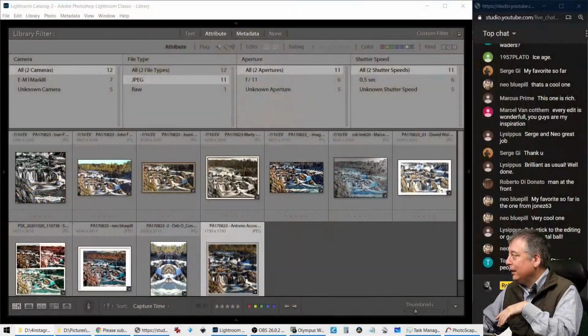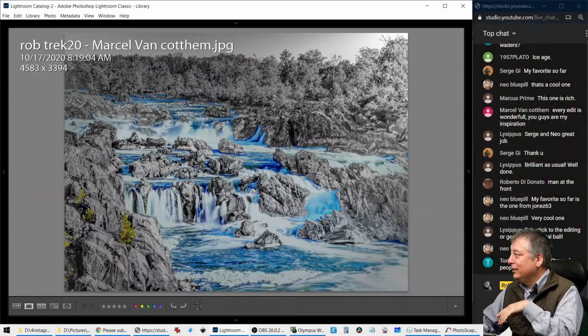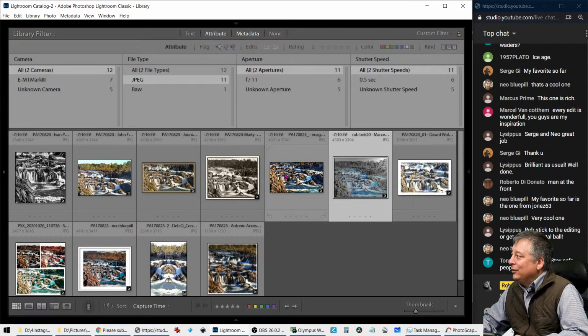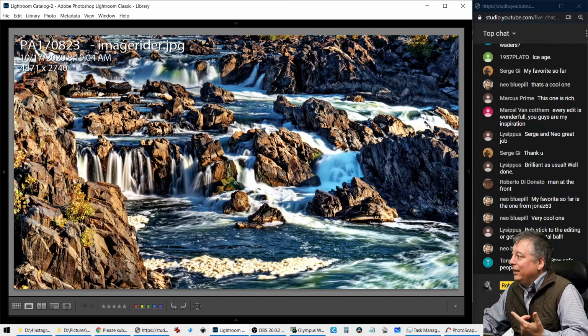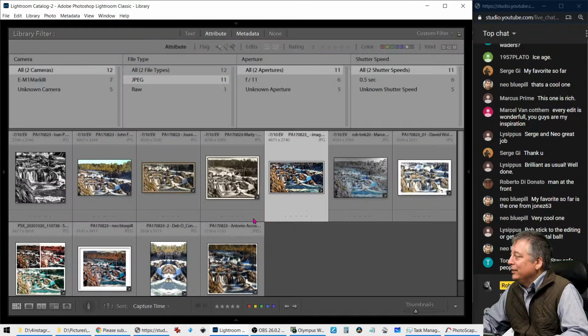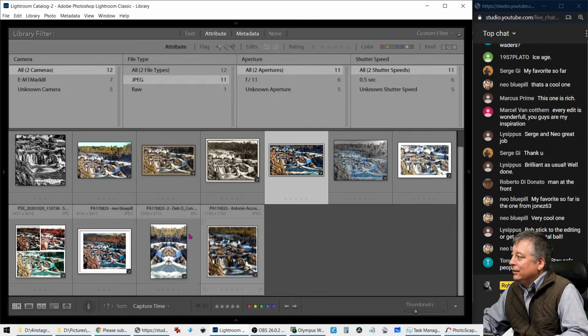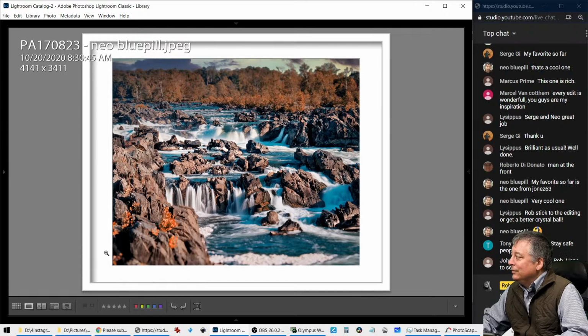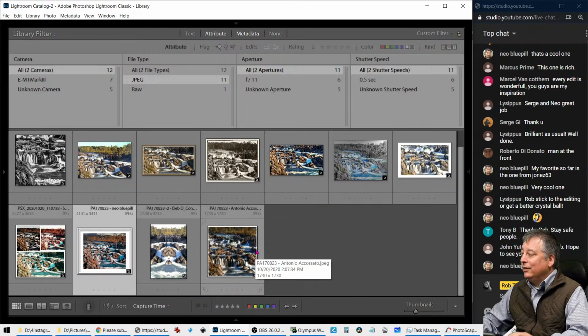But I'd have to say, I think I like Marcel's the best. The one with this kind of pencil art. This is really cool. All the edits were really good though. Like this is a better edit than I did from Image Writer. Did a better job with the blues and everything. Wow. And this was good. Man. Anyway, awesome edits today, guys.